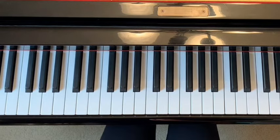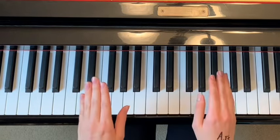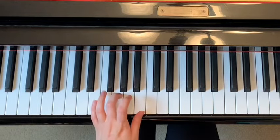So for the pedal for this, you start by pressing down the pedal, and whenever you move a finger to the next one is when you lift and push back down on the pedal. So for the purposes of teaching you the pedal, I'm going to say lift. And that means that you lift and push back down at that part. So it's going to be like this. Push down at the beginning.